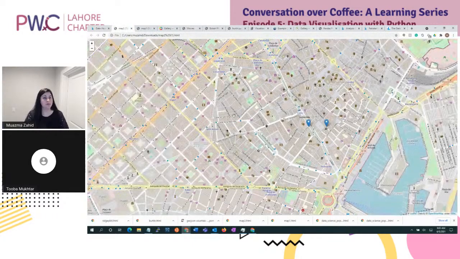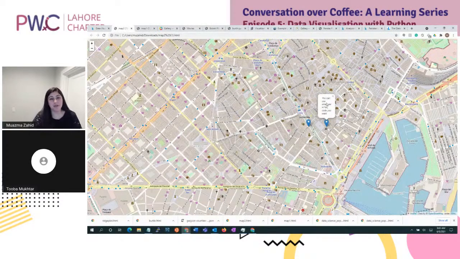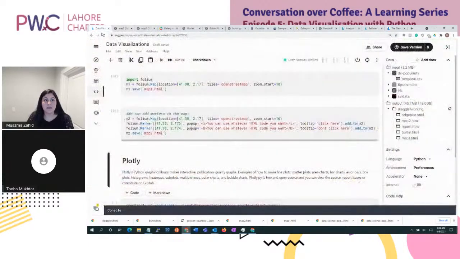There should be a map 2 available here. Let me open it up. So now in the same map, I have these two pointers that I added. And one of them I said, don't click here. One I said, click here. So the one with click here, if I click, it will just give you anything you want to add. You can add a link. If let's say this is a library or your business, you can add your business information here. And as simple as that. In 4 lines of code on a particular map, you've added some interesting information. So basically, it's as simple as that. I would say, again, you can make it more complex. You can build charts on map, and you can showcase examples of how dense a particular area is.